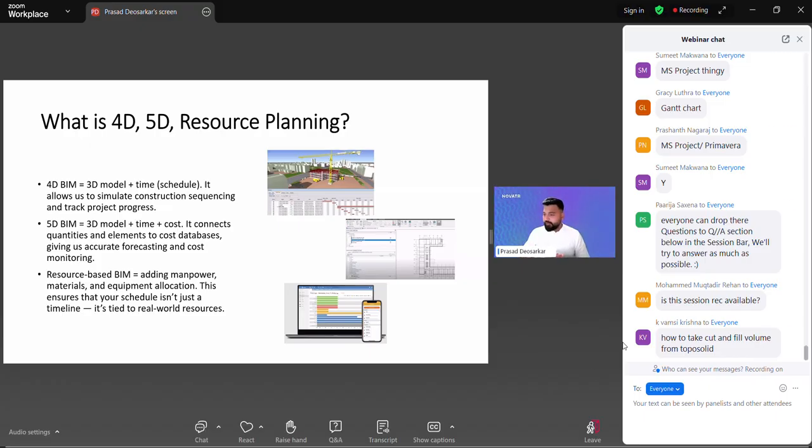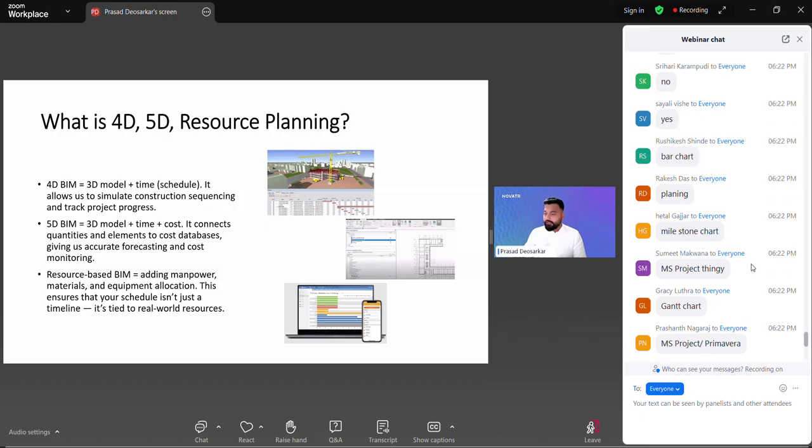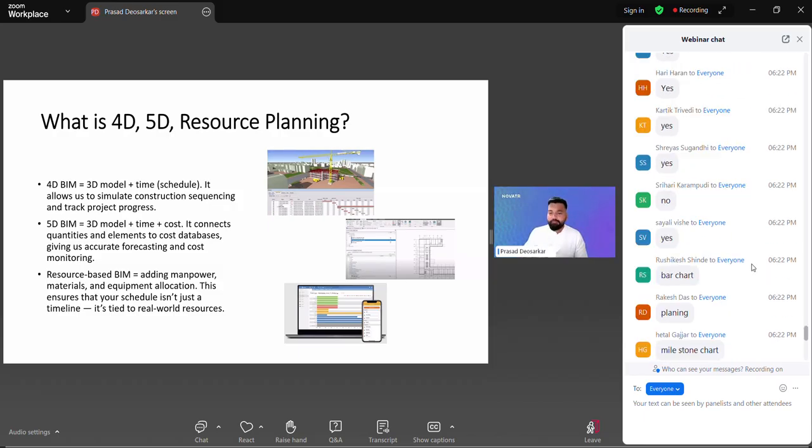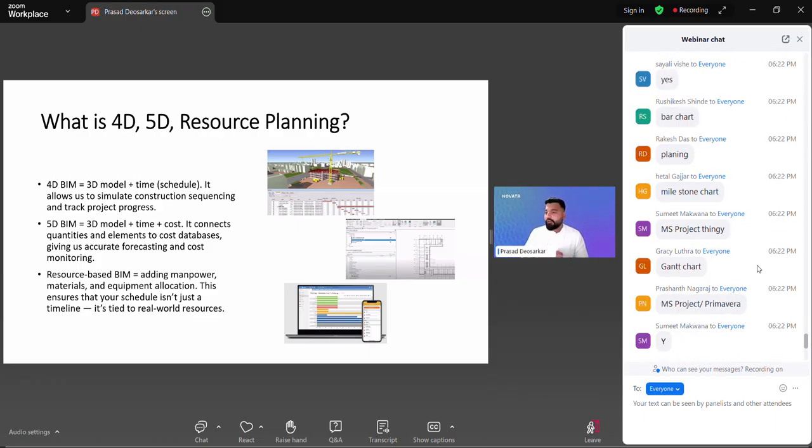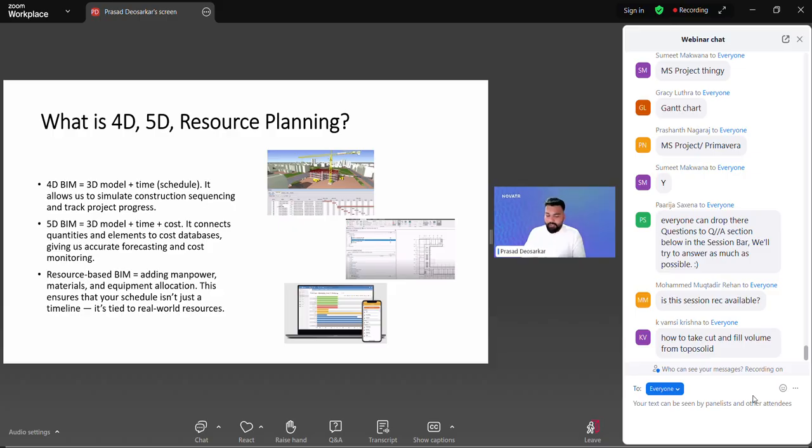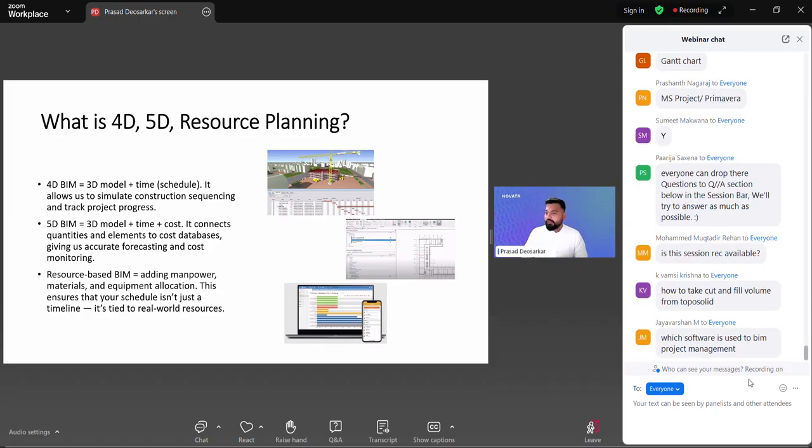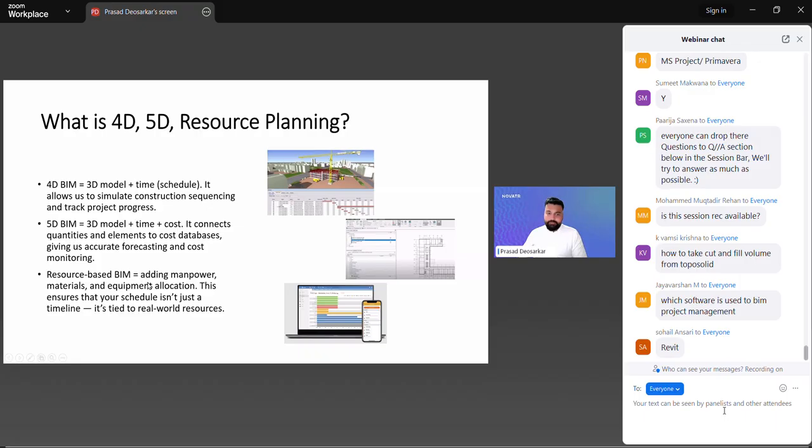Now, what do you do with this kind of information? You actually key it in your particular BIM model in the way of a parameter, or you could also key it in the form of a quantity. So at any given time, we have different kinds of cost setups. We could do a lot of different cost analysis at any given point in time in the project to make the project much leaner, much smoother. At the end of the day, our goal is to reduce the time and cost involved for a construction project.